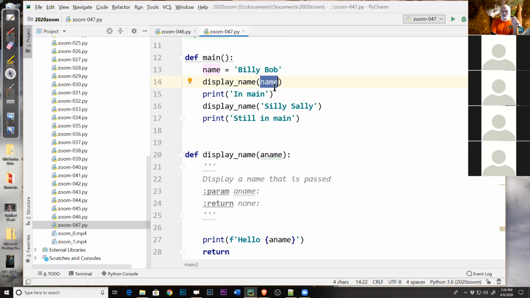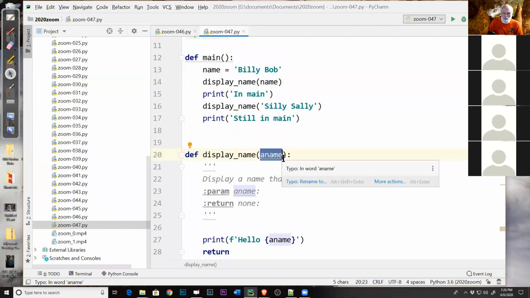They do not have to be, and usually are not, because I don't know what I'm going to call this with. I might have boy's name, girl's name, different variables that I pass it, but it always puts it into a variable here called a name.